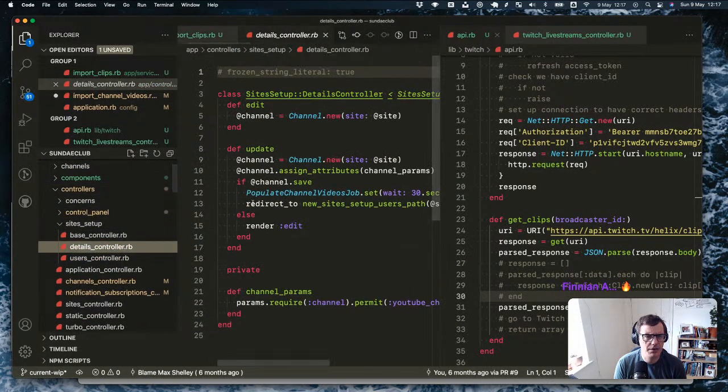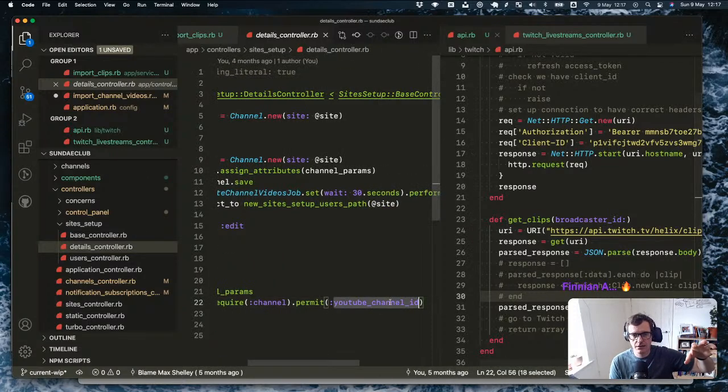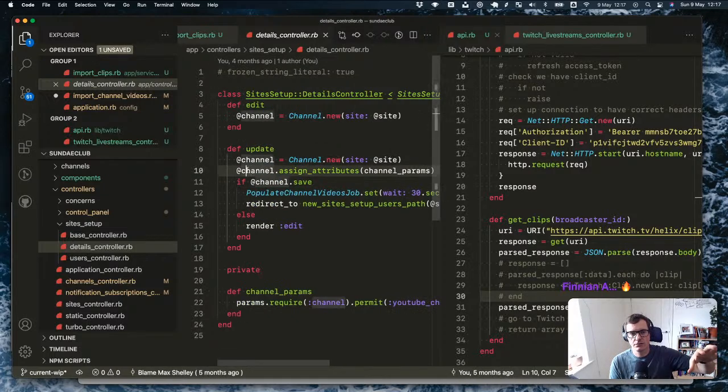Details controller. What's actually happening here? Right. So again, at the moment, it's only doing one channel because we're only asking for one piece of information. So we ask for the YouTube channel ID here, and it's creating one channel.save. What we could do is say, well, what do you want to add? I want to add one YouTube channel. Great. Want to add one Twitch channel? Great. Blah, blah, blah. Keep adding them.